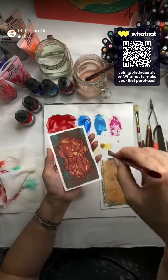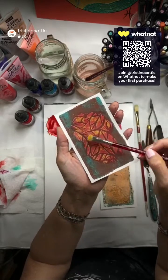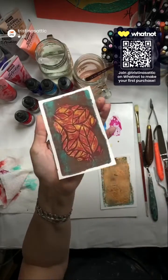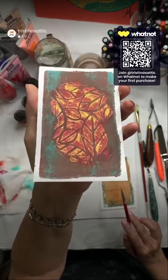So I'm not brushing like this. I'm brushing flat like this and pulling it over the surface like that. Oh, how fun. Okay, look at that. You see the glow? Woo! That is so amazing.